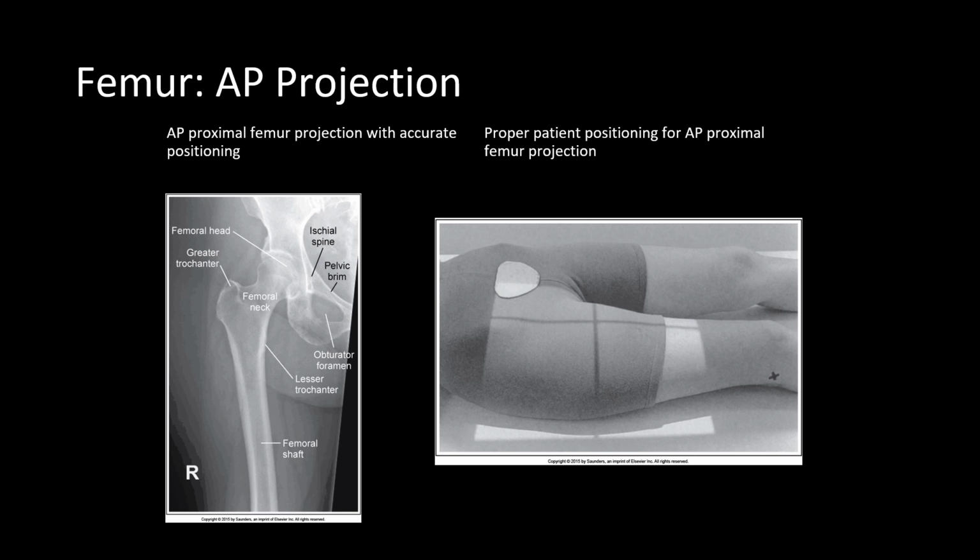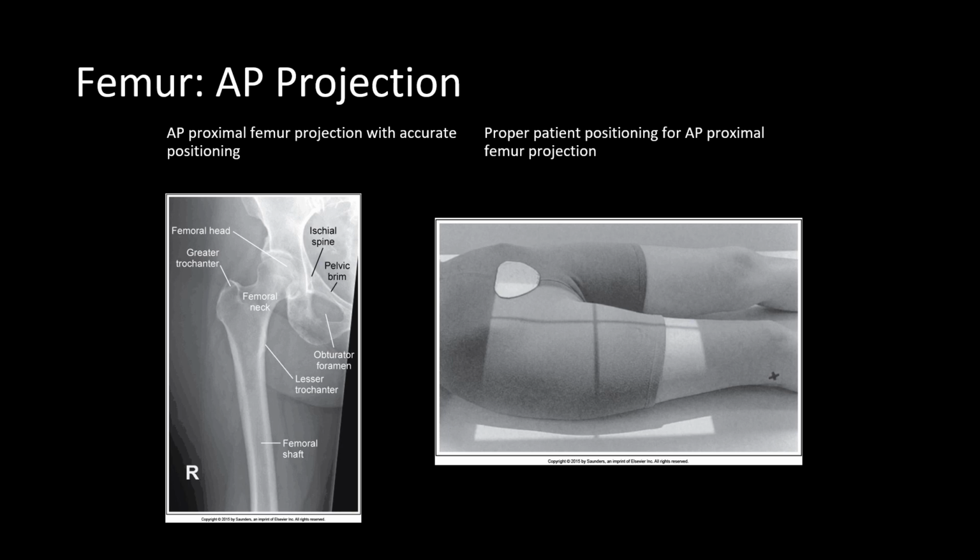The femoral neck is demonstrated without foreshortening. The greater trochanter is demonstrated in profile laterally. The lesser trochanter is superimposed by the proximal femur. The long axis of the femoral shaft is aligned with the long axis of the exposure field. The proximal femoral shaft is demonstrated at the center of the exposure field.